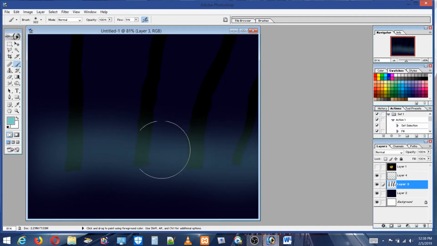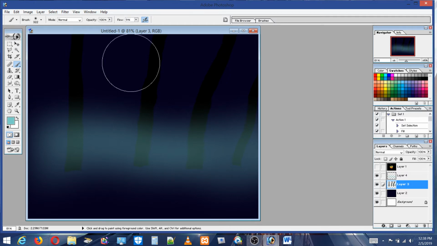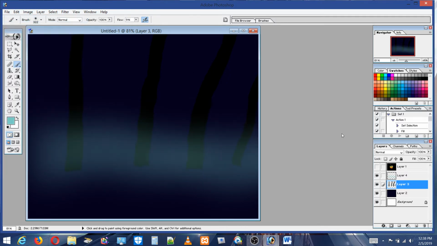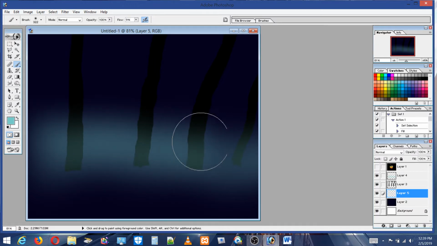Now I'm going to paint another piece of the fog behind the trees. Oops. Trying to get behind the trees. See, you can see the trees in the fog. And then we can make other layers of trees.